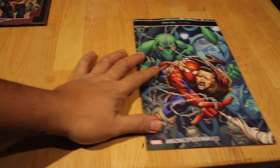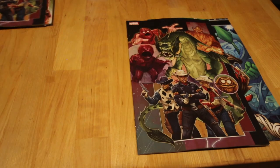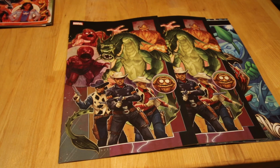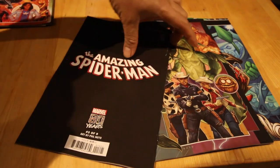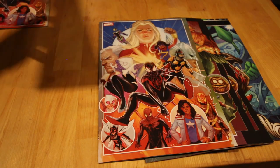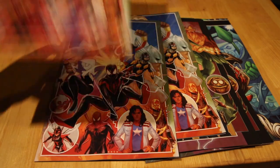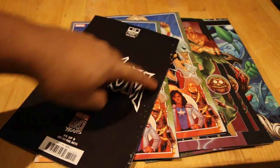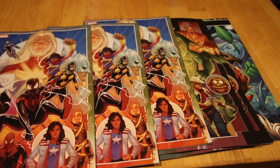A few more books — Amazing Spider-Man number 13 is getting really good and I also have the Phil Noto variant. Phil Noto is doing variants for the 80th anniversary of Marvel — it's like three out of nine so far in a series of nine. They also sometimes have nicks and dents, similar to the Venom number 10 Phil Noto variant I have. Look at that one — it's crazy. Check out Phil Noto's artwork, he's doing some good stuff.